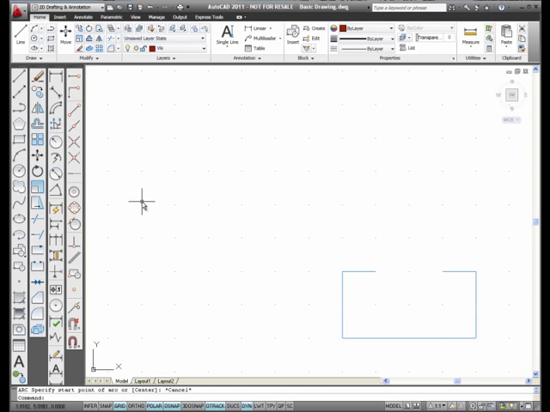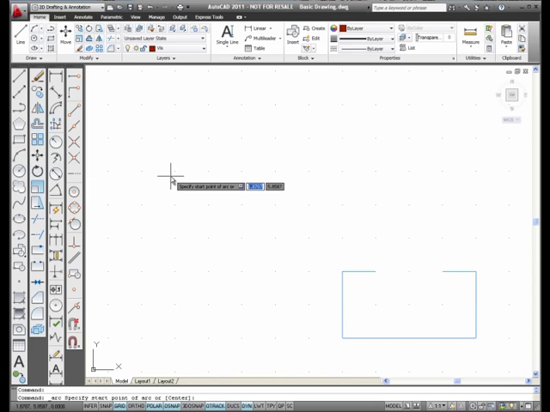What I'm going to do is go ahead and select the arc icon from the draw toolbar, and I'm going to draw a 3-point arc. I'm going to pick, pick, pick. And basically it drew an arc through the picks that I did. Now, this isn't very accurate. You could use it if you actually had points on your screen and you wanted to draw an arc through those points. But if you don't, another way to do it is to select arc.